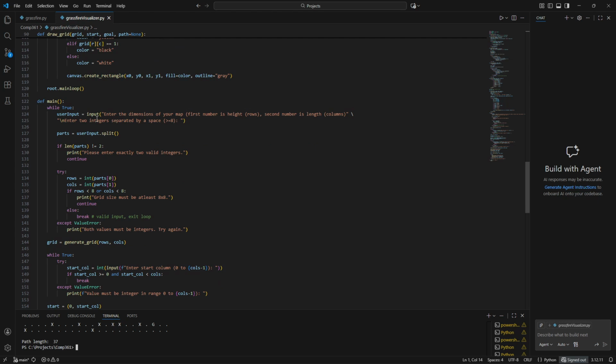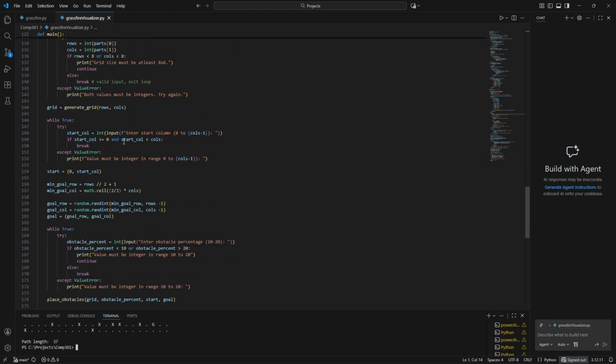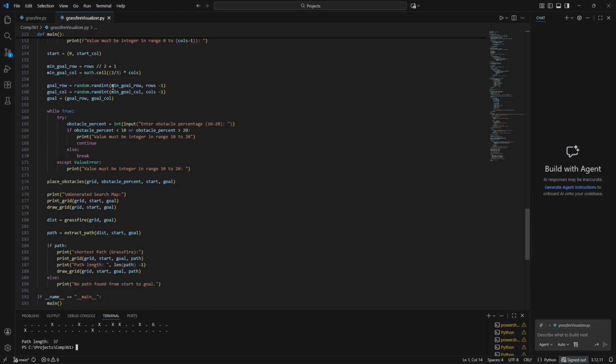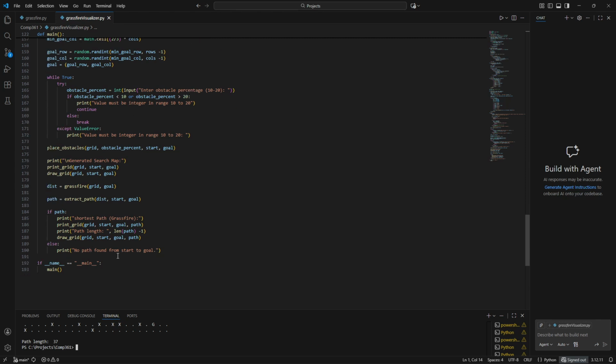And then there's a bunch of input validation in main. Basically, there's a couple requirements. So first of all, it has to be at least 8 for both the rows and columns. And for the minimum goal placement, the row had to be greater than half of the total. So if there was 10, it had to be greater than 5. And then for the columns, it had to be greater than 2/3. And there was an example, if it's like 10, it would end up being like 6.6 and all that. So it ceilings it, and then it randomly selects from that minimum value calculated there, up to the input value. And then, yeah, that's basically the gist of it.